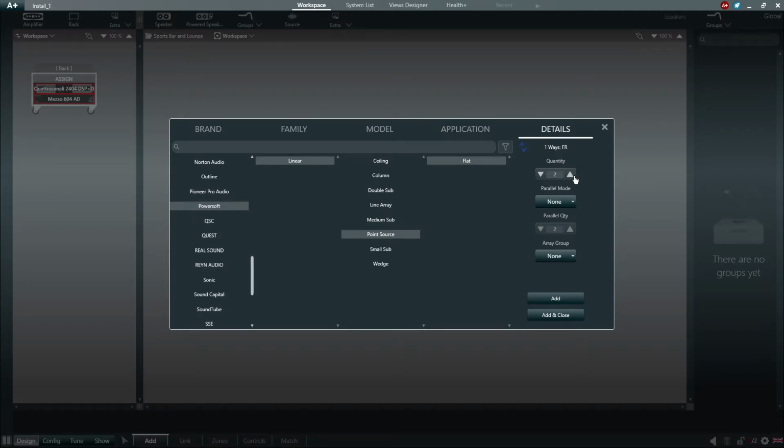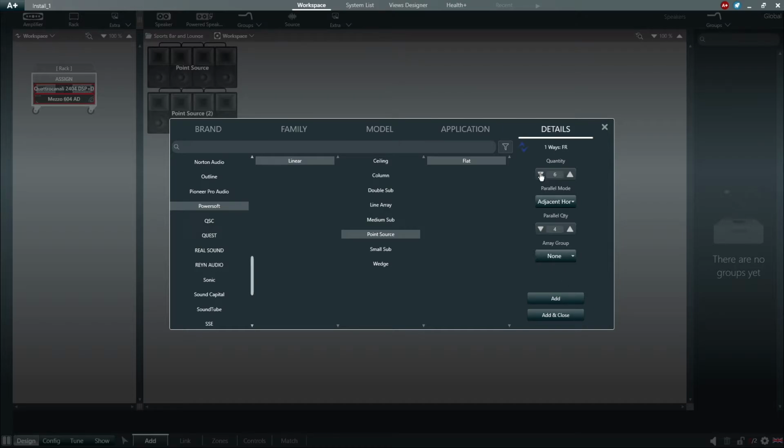We can select the quantity of loudspeakers that we want to load into our project. For this example, let's choose 8 and define if we want to wire these loudspeakers in parallel. The speakers can be wired vertically or horizontally, and ArmoníaPlus will also allow us to choose how many loudspeakers we want to wire in parallel. In this example, let's choose horizontal and select 4 loudspeakers as our parallel quantity.